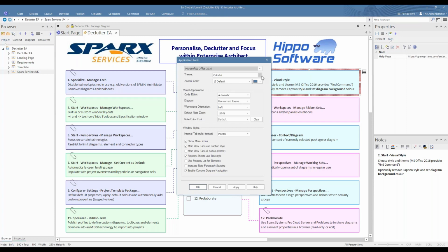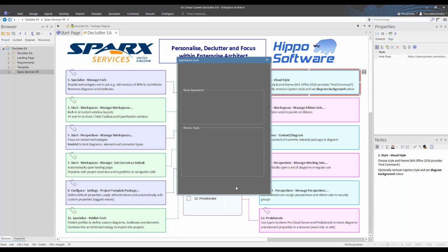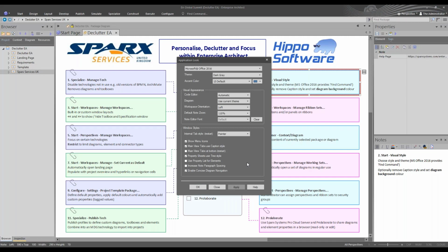There's also a variety of themes and colours too. So with my bubbly personality, the colourful choice is ideal. But I know there's lots of moody developer types out there, and they may prefer dark grey instead. And just look at the dramatic difference that makes. So it's well worth taking just a few minutes to discover a look and feel that best suits your own personality, especially if you plan to spend a lot of time within the EA environment. So I'm going to switch back to the colourful theme.